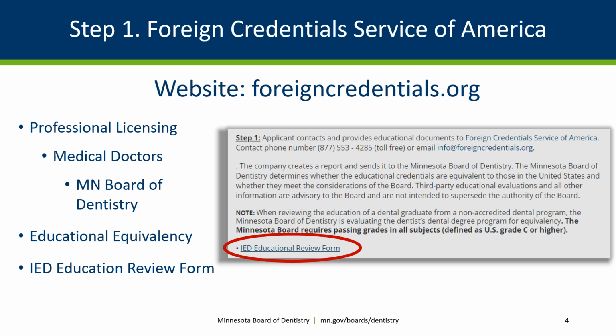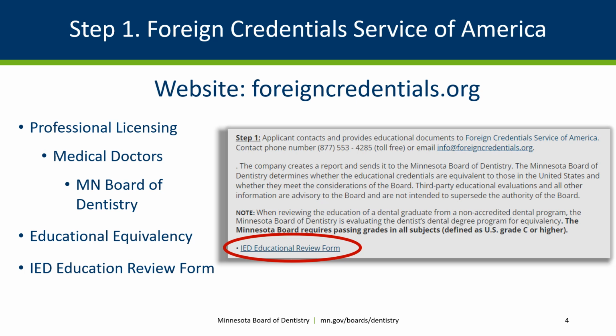For Step 1, the applicant needs to contact the Foreign Credentials Services of America. They offer different types of evaluations for individuals. The type of evaluation you need is the most in-depth of professional licensing or certification for medical doctors.